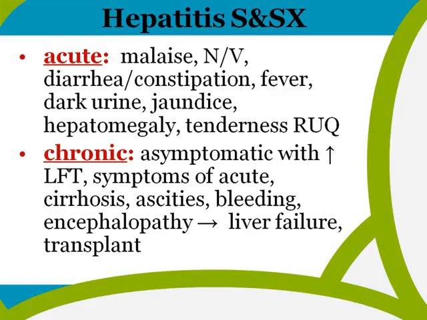It manages all our clotting factors, and if we are not able to make clotting factors, or we're not able to make vitamins, one that comes to mind is our vitamin K, well then we're going to be at risk for bleeding. Also, encephalopathy can occur, and that's one of the end stages of cirrhosis, which can lead to liver failure. And then of course patients with chronic hepatitis may have to receive a liver transplant. So chronic is all of the symptoms of acute potentially, but then the symptoms of course get more extreme.